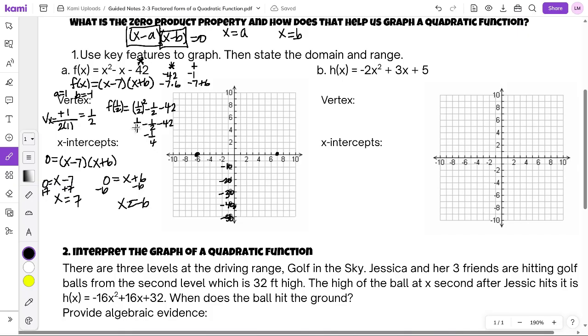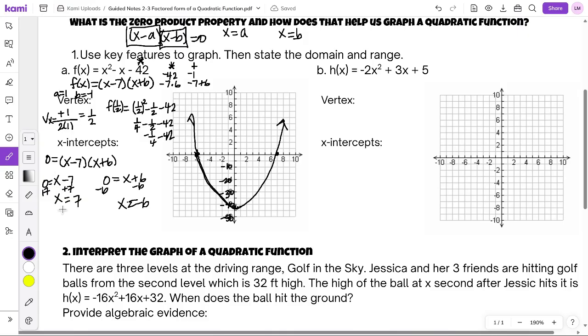That's like a quarter and 50 cents. So it's negative a quarter. And minus 42 is negative 42 and a fourth. So I'm at 1/2, negative 42 and a fourth, and I have that mirror point of my y-intercept, and then I'm heading toward this x-intercept, and I'm heading toward this other x-intercept, and there's my parabola. There it goes. Okay. All right, so there's my parabola, opens up. I have my mirror points.